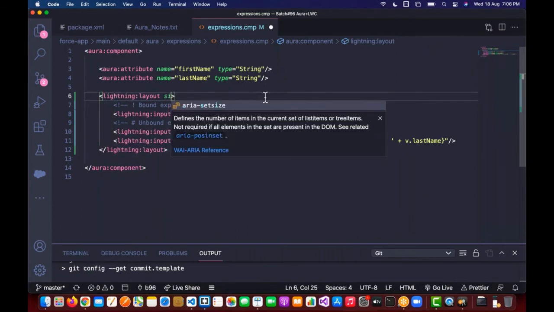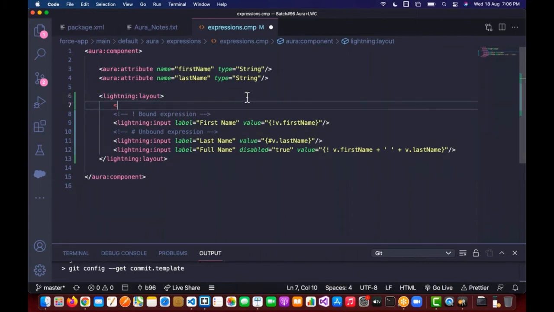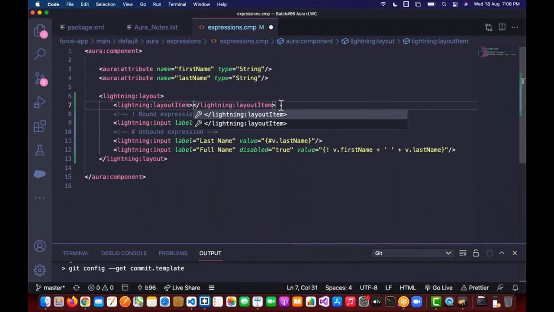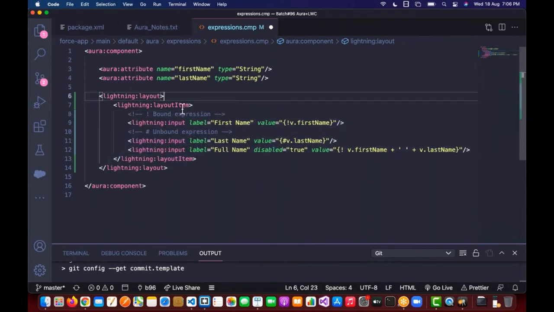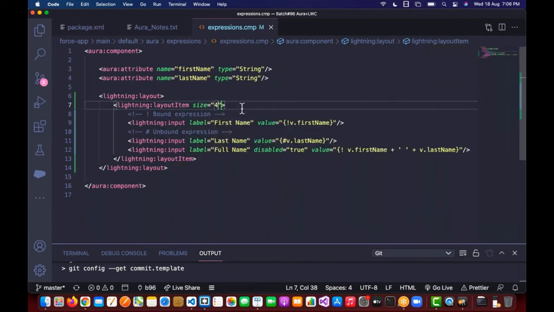So here we can use size and divide. Inside this lightning layout, I'm taking a lightning layout item, keeping this like this, and restricting it to only 4 parts of the screen.